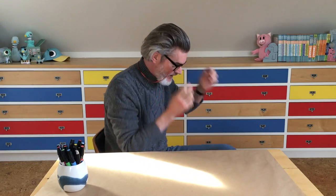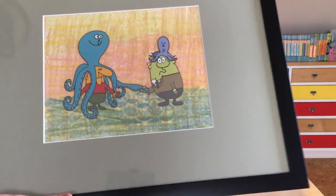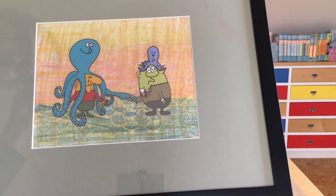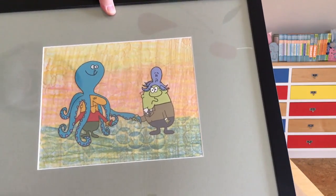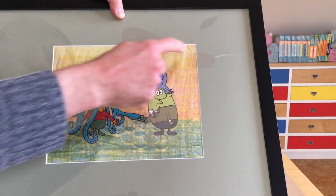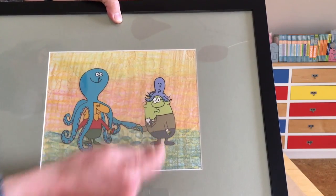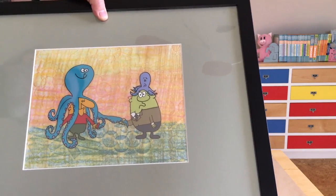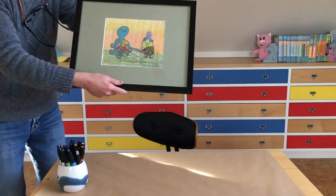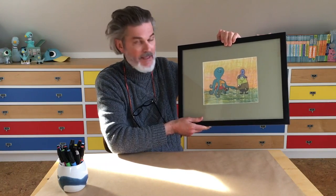So I want to show you, I saved some of these cells. Why don't you take a look at these old, old cells. This is about a guy who has an octopus on their head. I like making things about people who have things on their heads, and another one who has a bigger octopus on their head, and the background is a different piece of paper, and you see how that head is a little brighter because it's a separate drawing than that body, and that thing is a separate drawing, that arm and that tentacle. And so all of these things separately don't mean anything. But when you put them together, then they mean something.